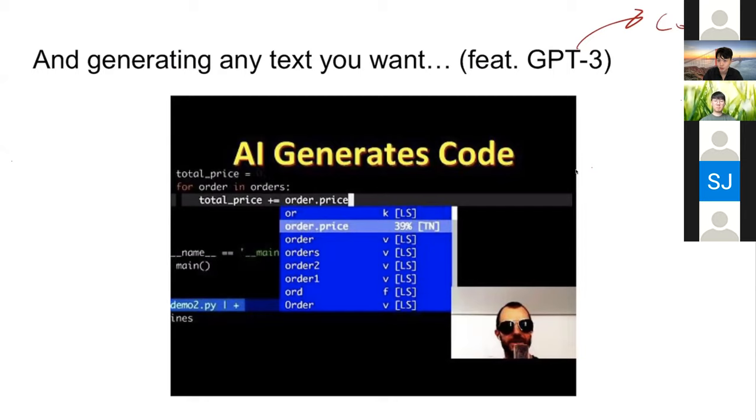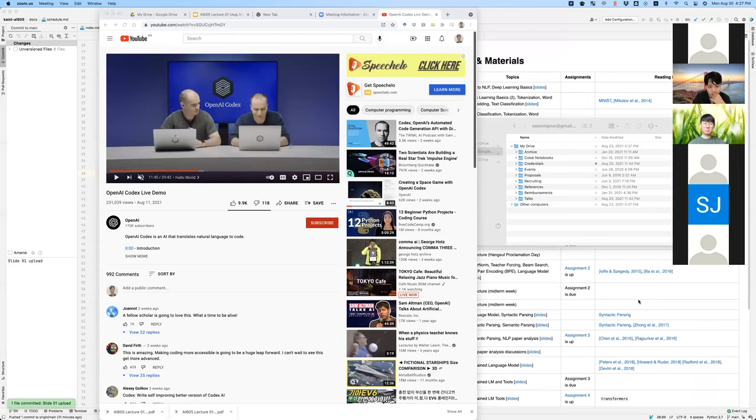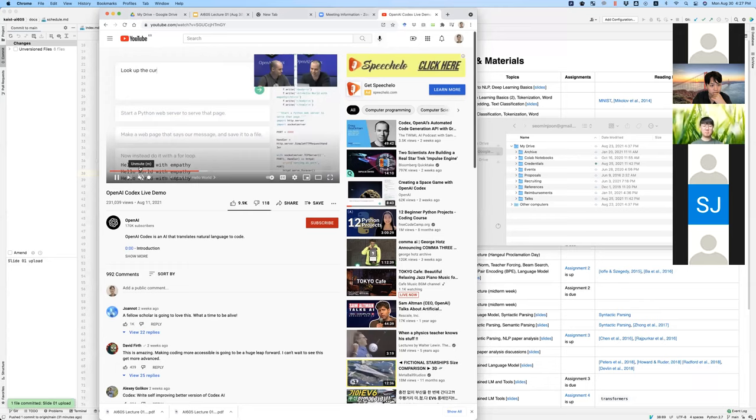So I'm going to share the screen. So hopefully you see this, and so you see, here's your input, look up the current, this is a demo of the Codex, OpenAI's. And then you just saw that, actually it was maybe too fast, but it says actually look up the current Bitcoin price and save it to somewhere. And then you will see it's writing code on the right.